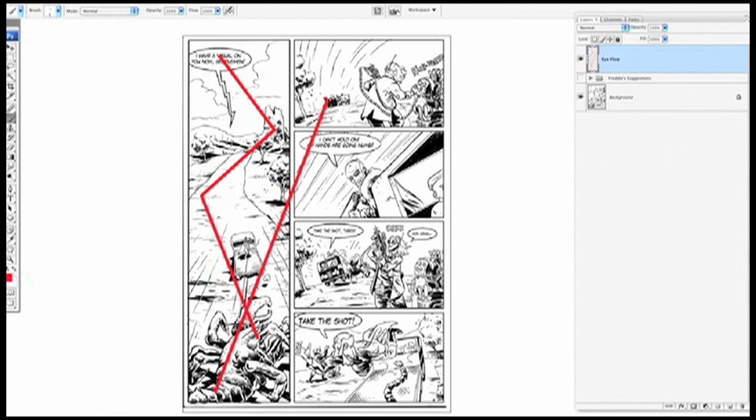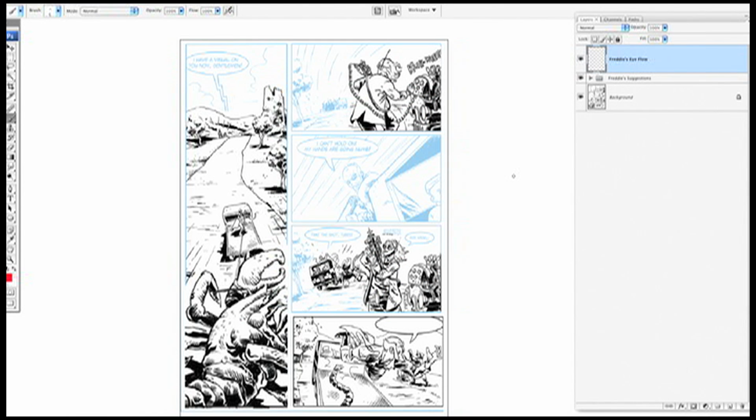Next, we have the eye flow that goes straight to this tech guy, down through panel 3, over to panel 4 quite well. And then we get down to panel 5, which is the only part of the page that I'd criticize, which is the direction of the action is going from right to left, and not just that, but we've also established this tech guy on the right-hand side of the panel, and here he suddenly flips to the left-hand side of the panel, and there's really no need to. So let's take a look at what I think might make for a better layout.